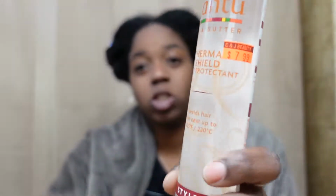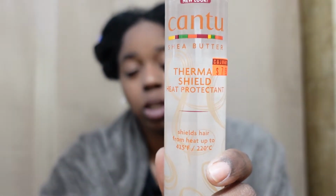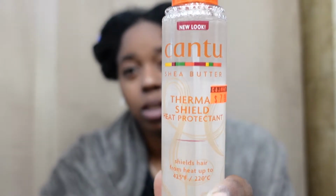So hopefully, and it has no alcohol in it, so hopefully this keeps my hair from being frizzy when I start to straighten it. Plus, I just opened the window, okay, so we can get as much coolant in here as possible. And then I'm gonna use this when I start to straighten my hair, which is the CANTU Thermal Shield Heat Protectant. So I'm gonna use that.